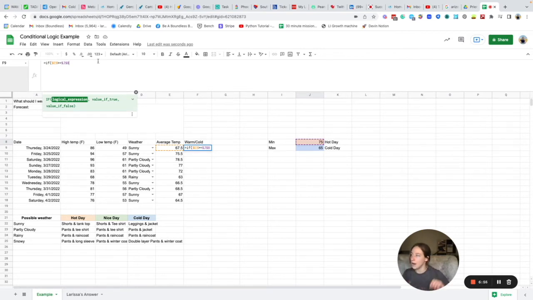So if our average temperature is higher than or equal to what we've set as our minimum value for our hot day, then in this if statement, you have your expression, what you're telling the computer to figure out, and if that's true, we are going to return it as hot or cold.